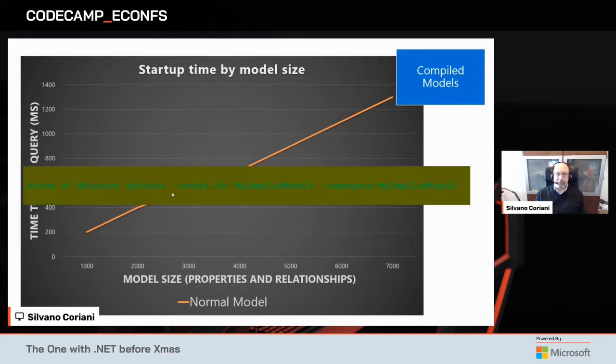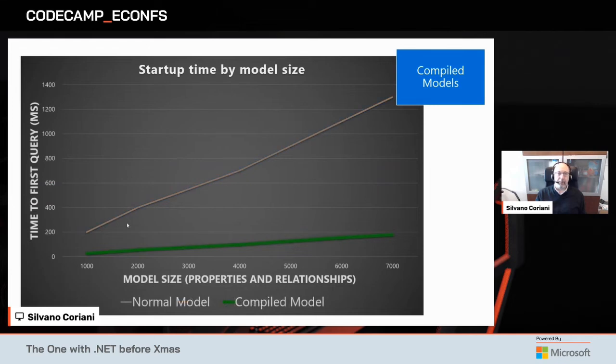So by optimizing, by pre-compiling your database model, your Entity Framework models, through this command, so dotnet ef, which is a .NET global tool, and executing this dotnet ef dbcontext optimize command, specifying the models that we want to optimize, the result that you get is pretty impressive, right?